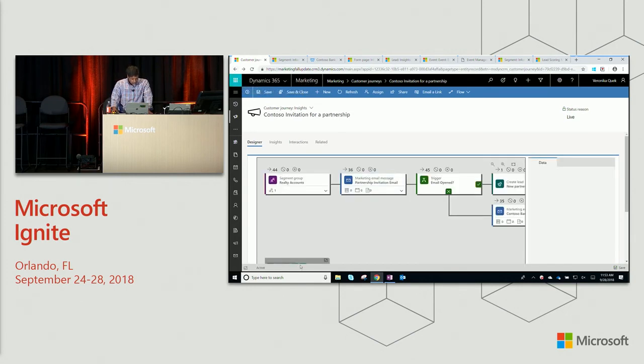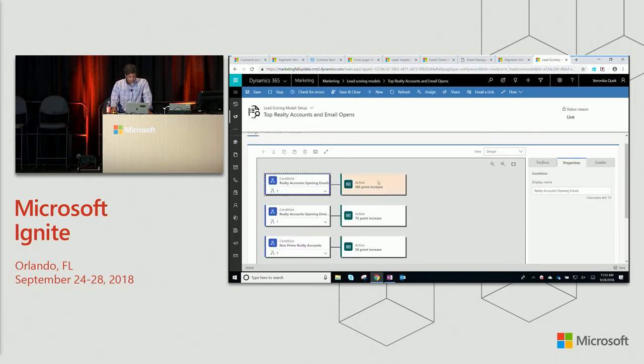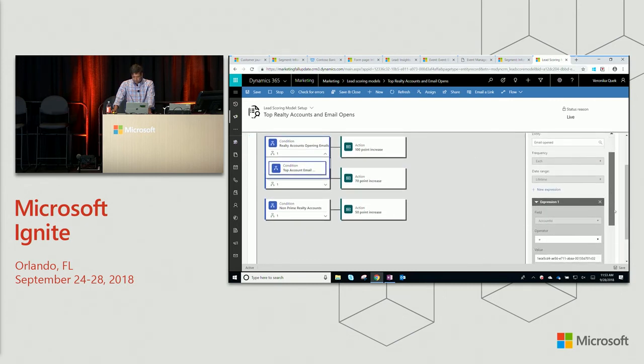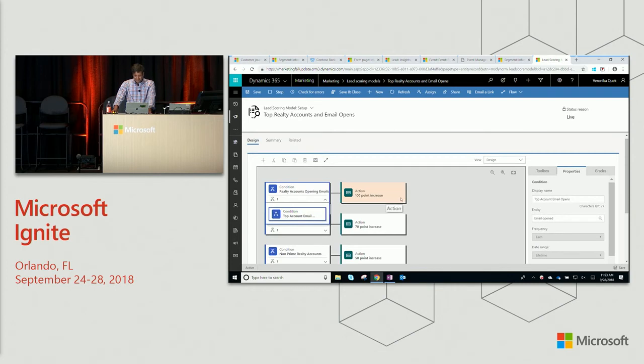The third one is lead scoring. This is a lead score based on accounts now. Just the way all your segmentation and all the insights were based on accounts, lead scoring can also be done based on accounts. In this case, I have a lead scoring rule where I'm giving extra points to my top accounts: I have some preferred accounts on which, if I see some interaction, I would give them higher weightage.